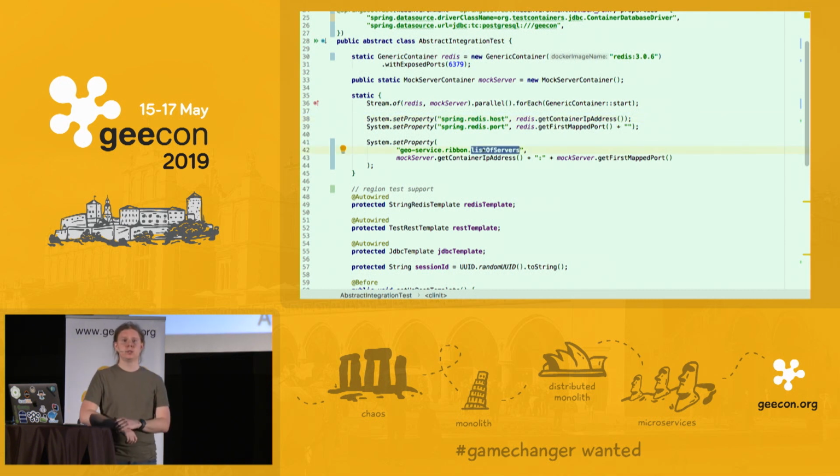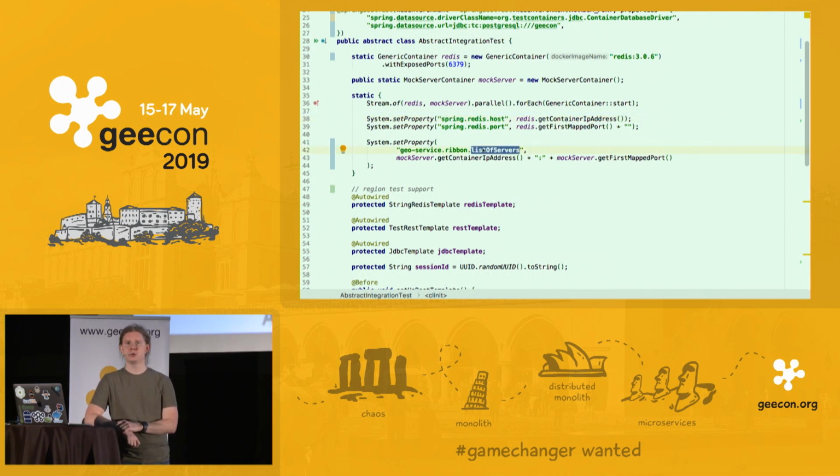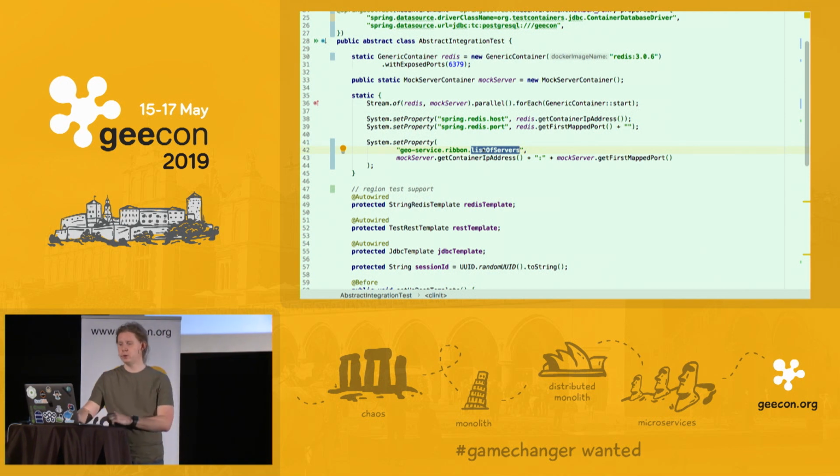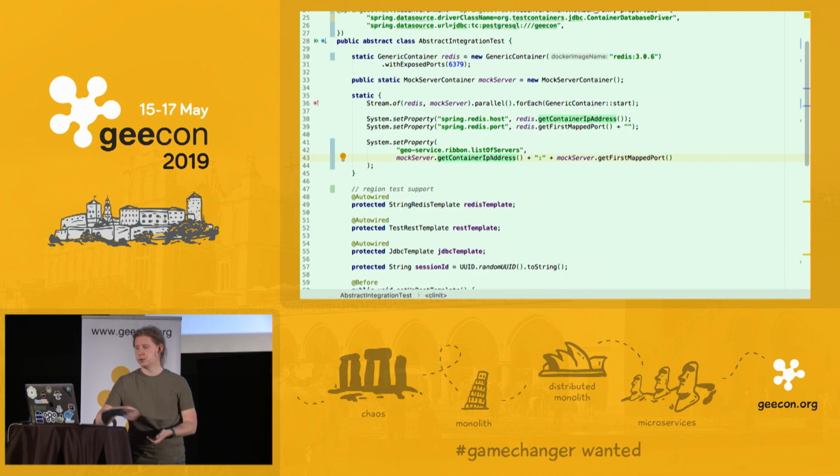As I said, we are not going to start the geolocation service, but we will start the mock server. And here I'm setting the list of services to the endpoint of the mock server. As you can see, I'm not using localhost. I'm using get container IP address, and in this case, get first mapped port. That's just an alias to get mapped port and first exposed port.